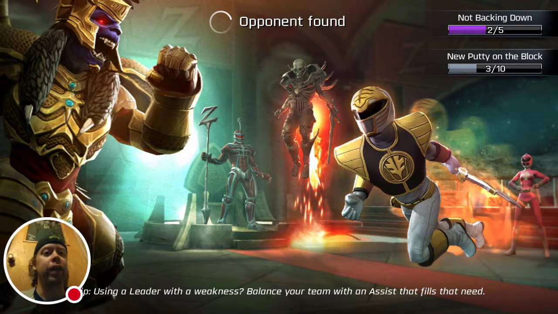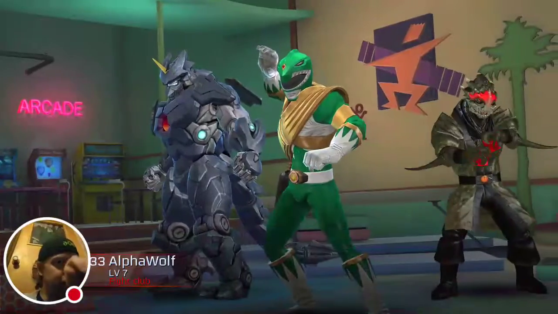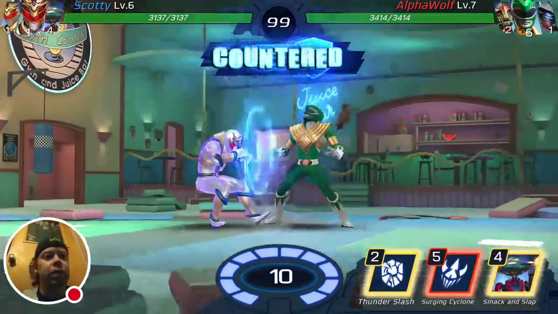We're going to go ahead and try again. Basically, to move, you swipe left or swipe right on the screen. That is your dash, and you pick your attacks, hopefully wisely, which is something I don't always do.